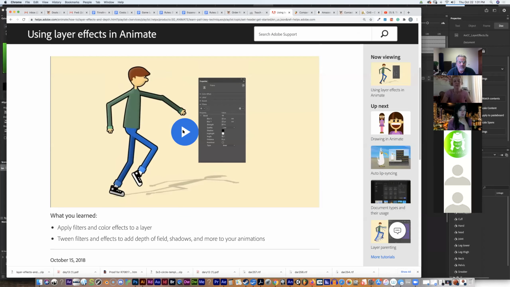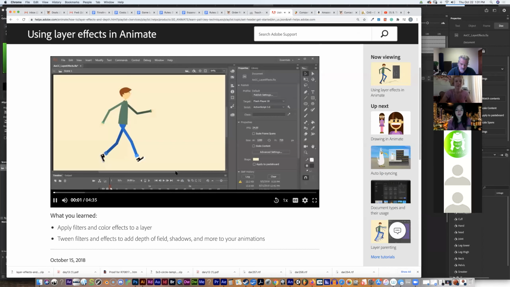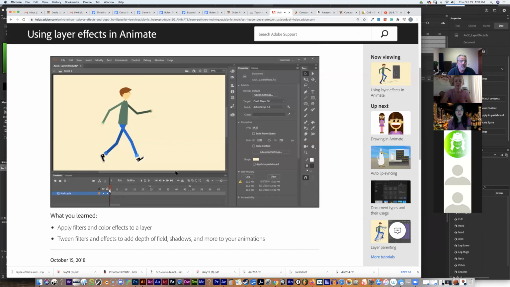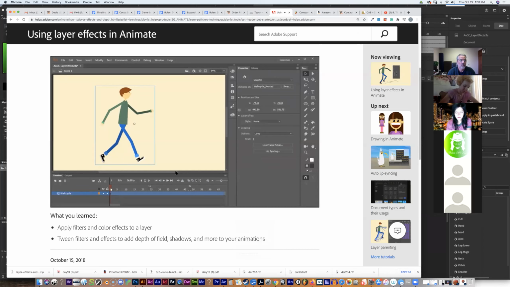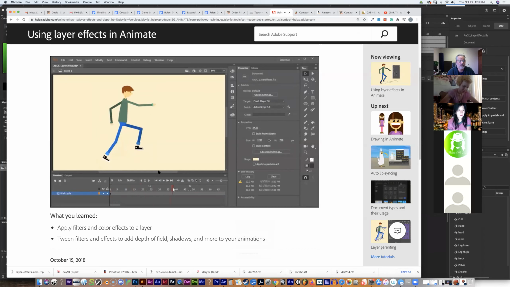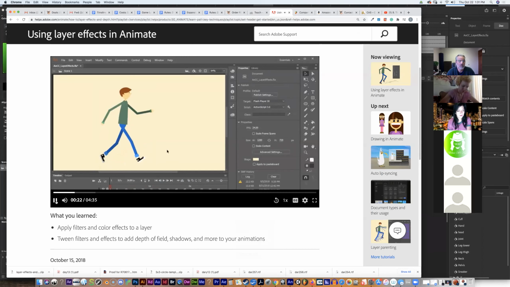What we can see. So in this video, I'm going to show you how to use layer effects. What's really cool about layer effects is that before we could only apply these effects or filters to the instances of movie clips. But now we can apply them to layers, which means that anything that resides inside a layer can have an effect applied to them. So to demonstrate this, I have a graphic symbol that contains a nested animation of a walk cycle. So let's say we want to add a realistic shadow to this character.